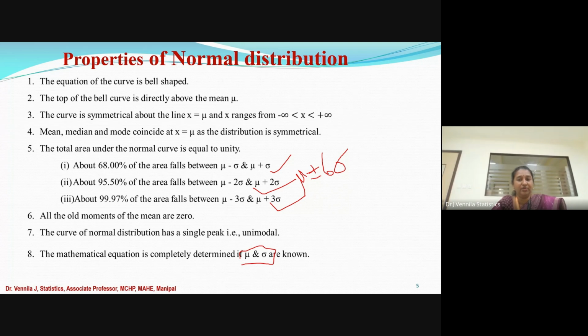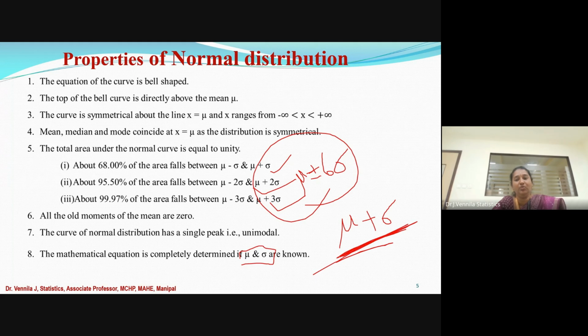Okay, so that is the concept they are using, mu plus or minus 6 sigma, but this is not applicable for developing countries. Okay, you know very well why. Developed countries are using this concept, but till now in India, the remaining fields other than the manufacturing field are using only mu plus or minus 1 sigma. Till now, we have not used 2 sigma and 3 sigma. Only manufacturing companies are using mu plus or minus 6 sigma to improve quality. But till now, we are using only the mu plus or minus sigma concept. I hope you are clear.